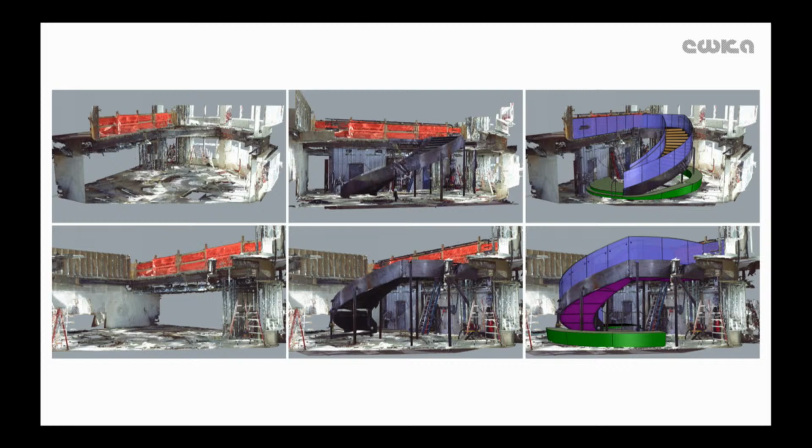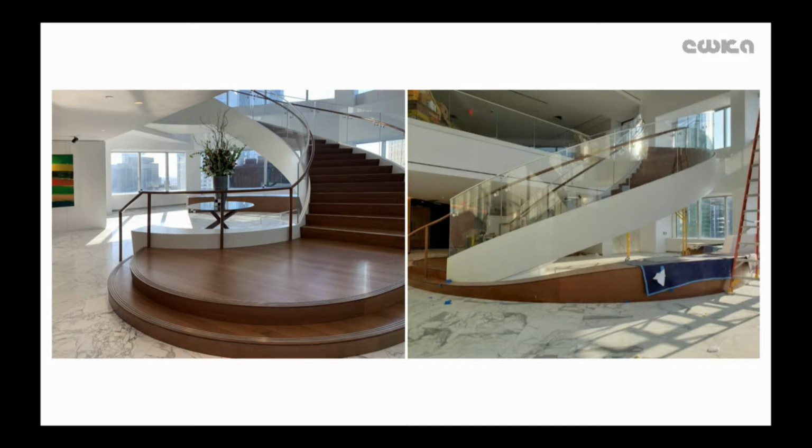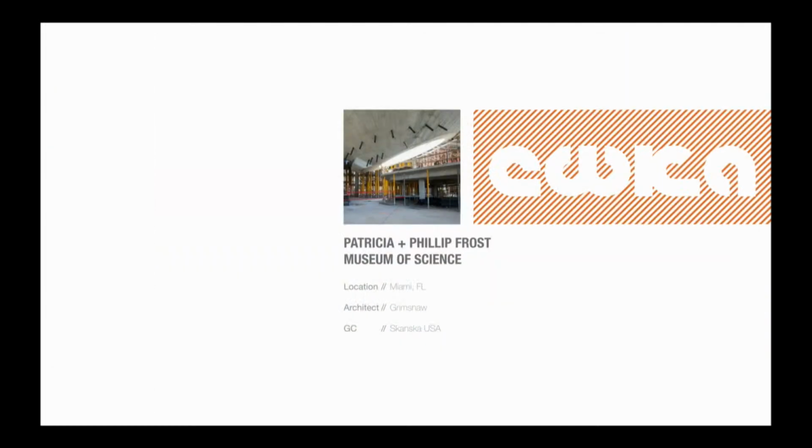All we're doing there is trying to avoid, the spiral didn't work, it's off by an inch. What are we going to do? It's on the 42nd floor of this building, and the welders are ready to go, and they're $200 an hour. It is a workflow that works very well as an internal check and balance of process. And so that's that piece put together, and then the images of it completed.